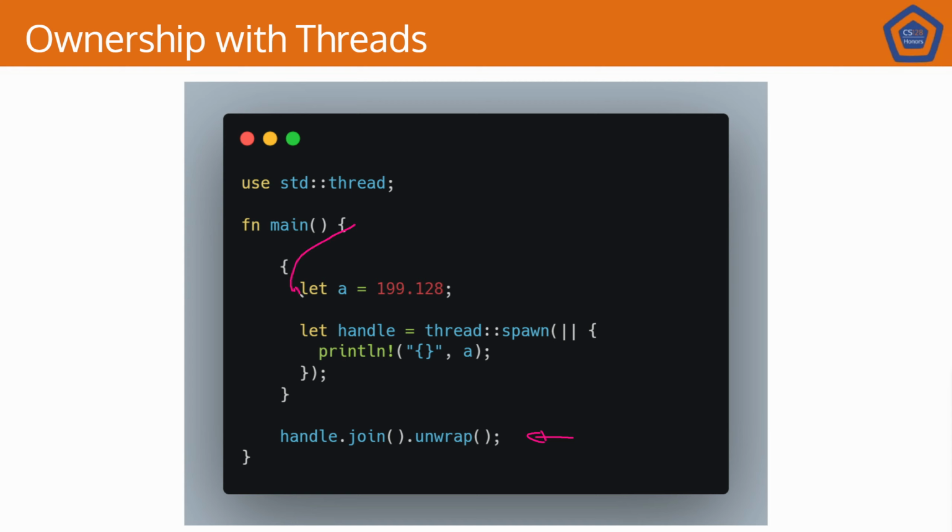Theoretically, we enter some scope and we define A, and this closure will capture its environment. So it says, hey, I need A, let me grab a reference to A, because I only need a reference for println. But then A goes out of scope and the value is dropped. But this thread has not finished executing yet. And so then if this thread decided to execute, it's going to have a reference to a value that has been dropped, and your computer would explode.